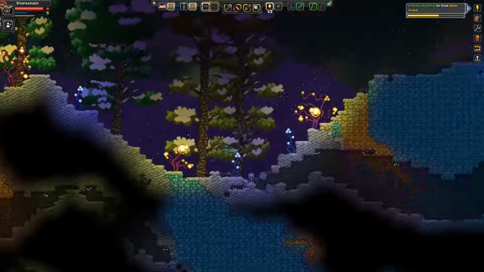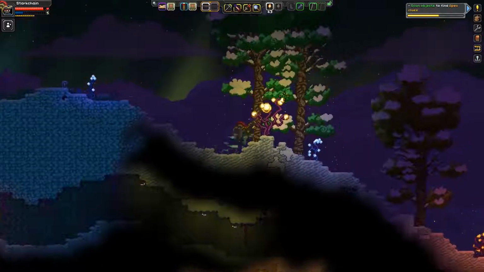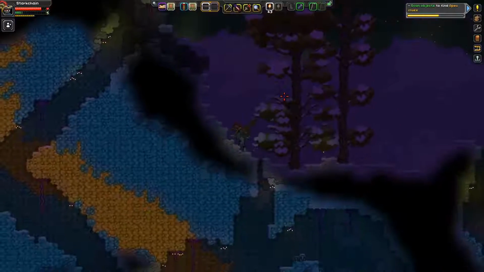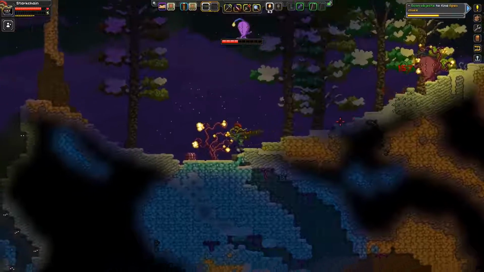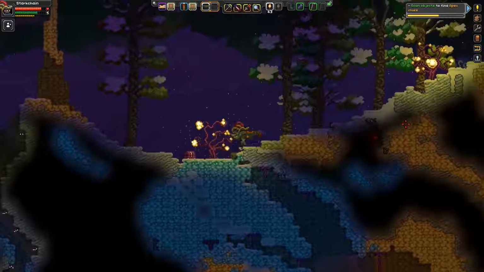Okay, so what I gotta get used to here is that when I sprint, I can jump still, but I can't arrest my momentum by air sprinting. I can arrest my momentum by doing that. But otherwise, we can just run past stuff. Ooh. Okay, so those things just have a lot of life. Alright.